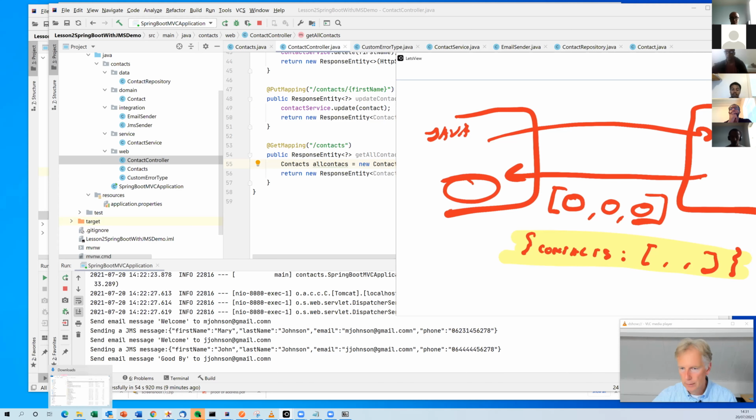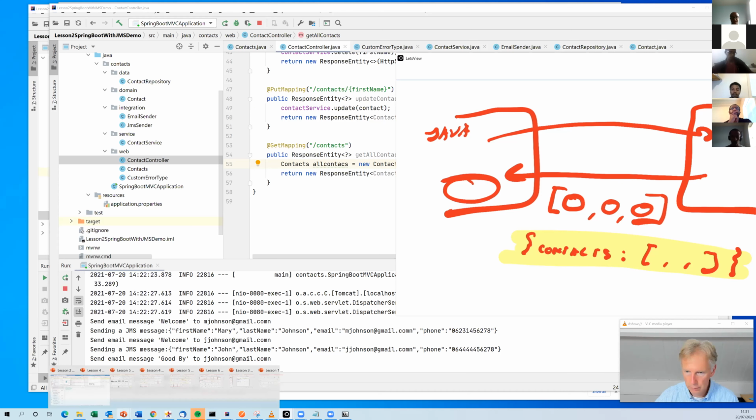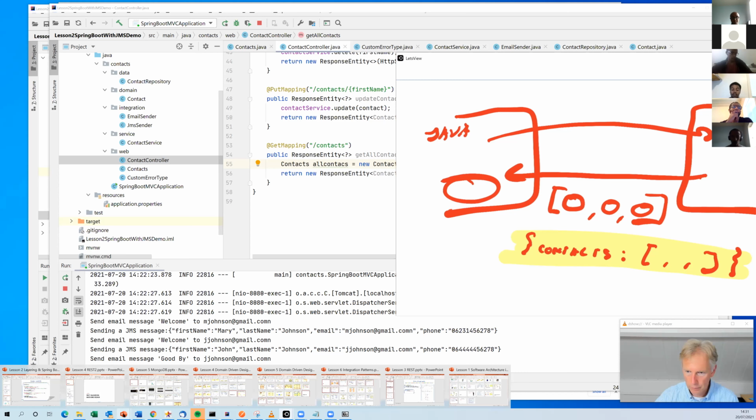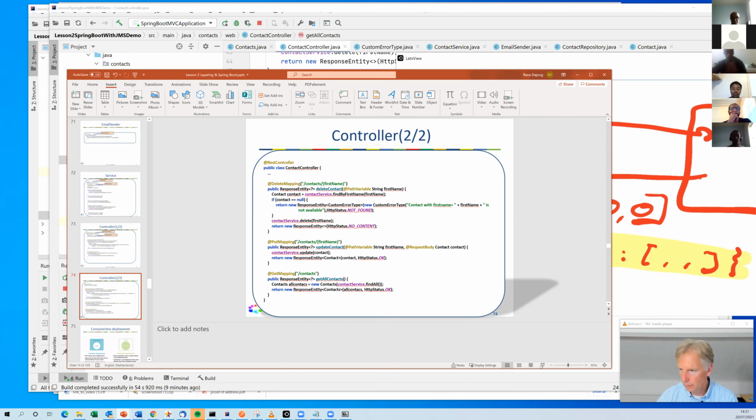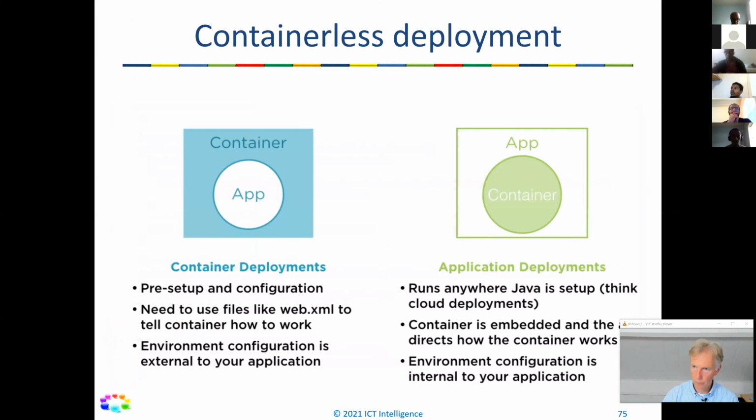Okay, go back to these slides here. I explained already that Spring Boot automatically puts Tomcat in my jar file. So I don't have to start up Tomcat or whatever.